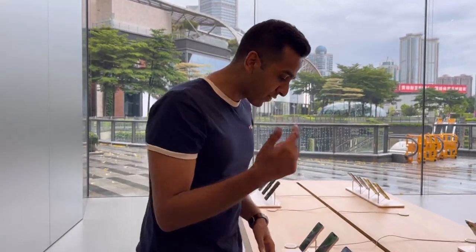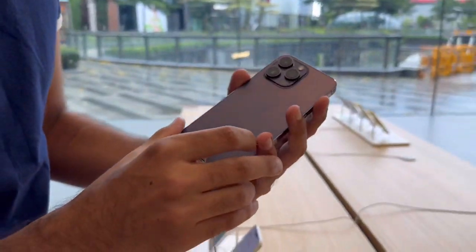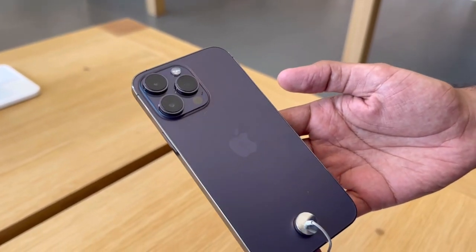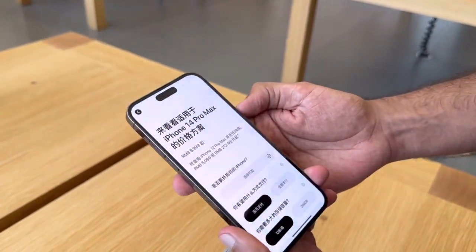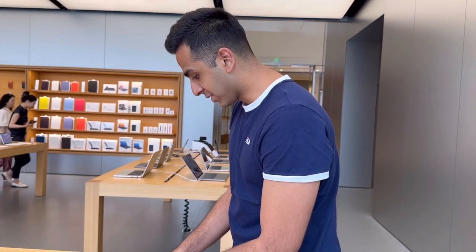Cool thing — over here they have the purple iPhone 14 fully in stock. We got the purple one! The purple one is the best guys. This display one is a bit damaged but you can still see the color. I very much love the purple one. That deep purple color is just so classy and nice to look at. They have it in full stock here, and I'm sure it's around the world too. It's going to move on to the iPhone 15 soon. How gorgeous — if only we had the money, I'd get one of each.